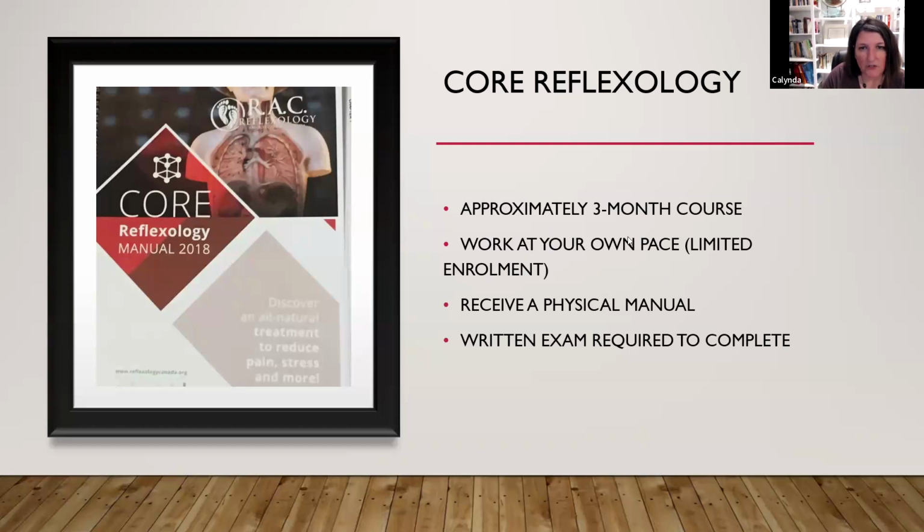So when you're doing your written exam for this, I actually mail you a physical exam. You take the exam on Zoom with me watching you, and I've got security measures in place to make sure everything is legit. And then you mail the test back to me, I correct them, and then you can move on to whatever physical or whatever practical modality you choose.